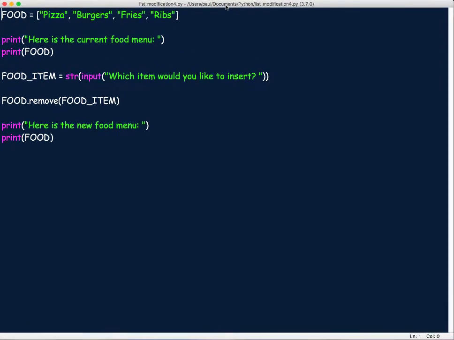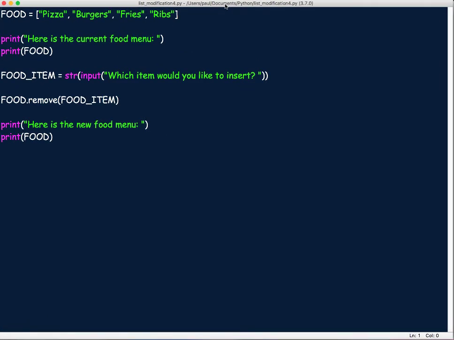Remove. The remove method is another method we can use that allows me to do just that. I can remove an item from a list. Now, the way the dot remove method works, and this is the key here though, is it will remove the first occurrence of the item in a list. Meaning, if I had pizza, burgers, pizza, fries, and ribs, and I said remove pizza, it will only remove that first instance of pizza, which means it would still say burgers, pizza, fries. Okay? So let's just look at this example. Go ahead and pause the video for a moment, and you can type this code in.